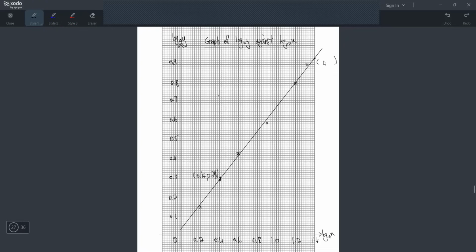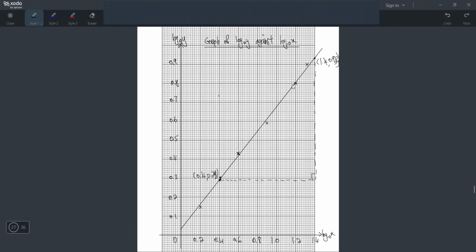Okay, the x coordinate is 1.4. The y coordinate is 0.93, 0.29, right? So these are the 2 points that I will take. But make sure you draw dotted lines. Okay, draw dotted lines. And then this one also has to have a dotted line. Use a ruler. So you use a ruler to draw like this and then put a 90 degree, right?